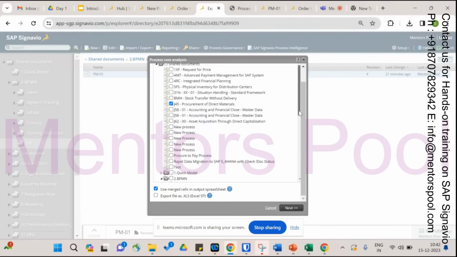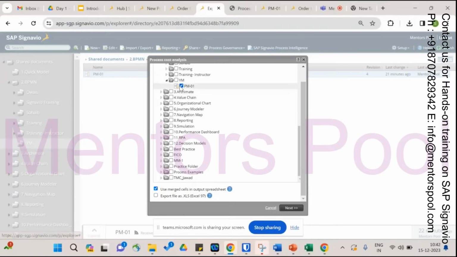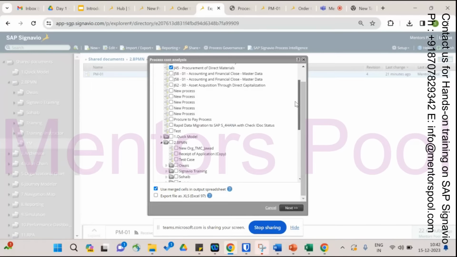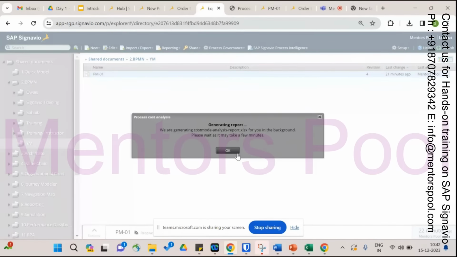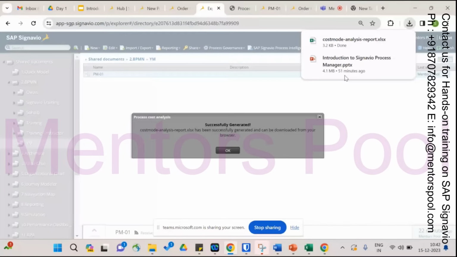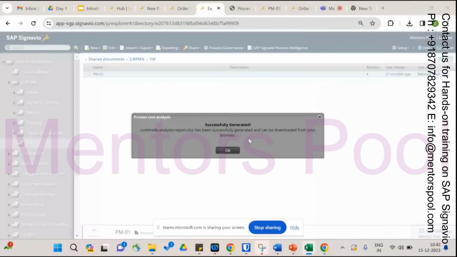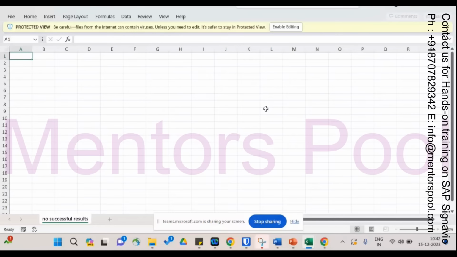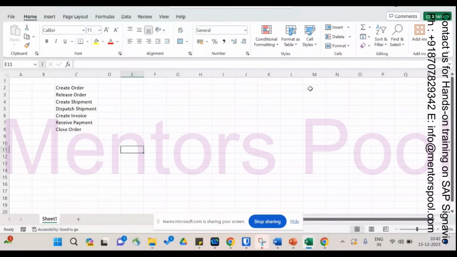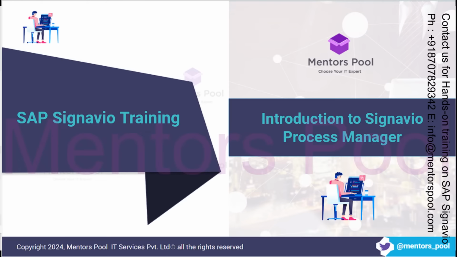Let me see some standard one which has been used. Let's see how the cost works. Give me some example. Yes. As I told, we will come into more detail later on in our classes, but at least I'm just showing what the different options available are right now. There is no successful result because no cost has been maintained. We will come into that, no issues. We'll come to it later in our reporting class when we discuss the reports. So this is for the reporting menu. I'm just discussing the menus today. I will come into those also one by one.